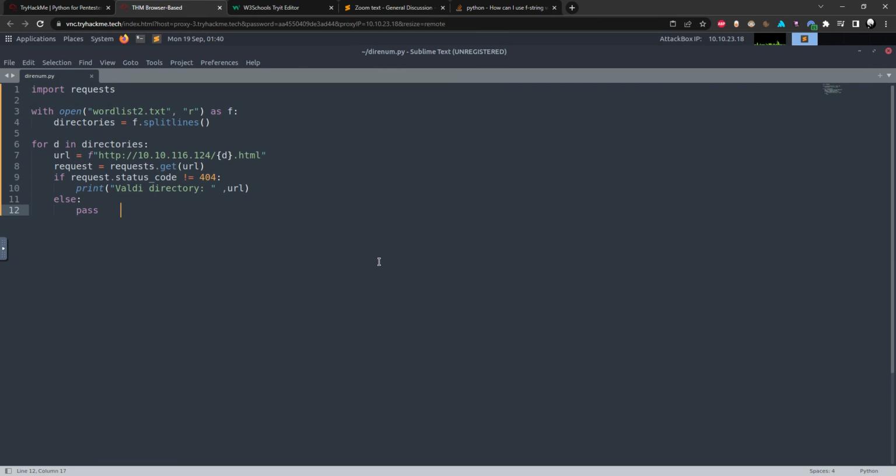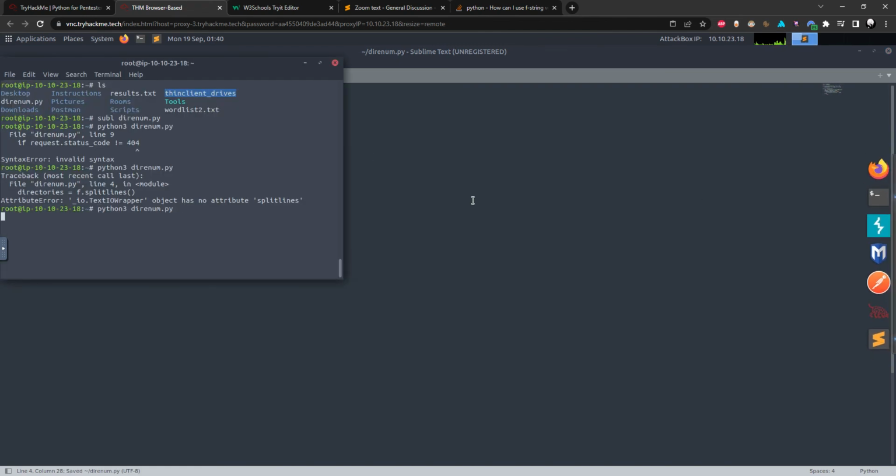What do I have here? If I do .read().splitlines(), does this work? Okay, so it did work.